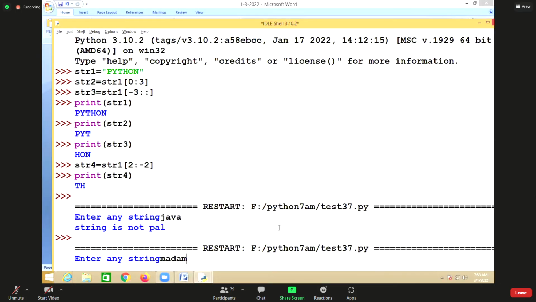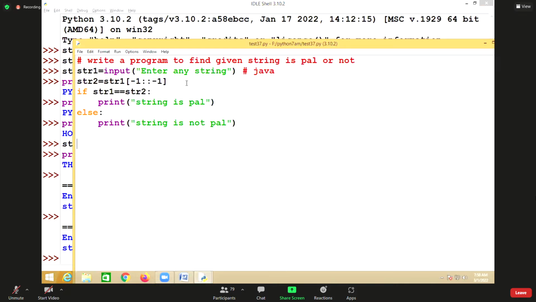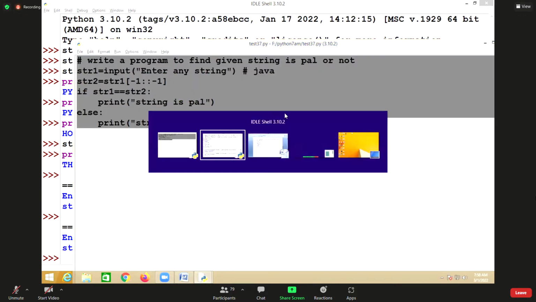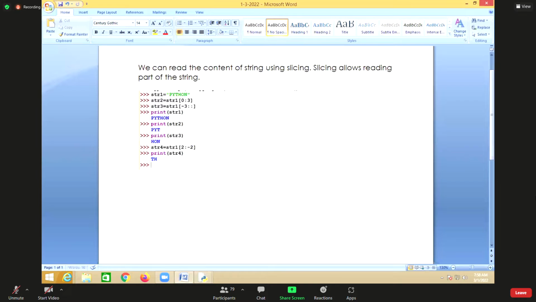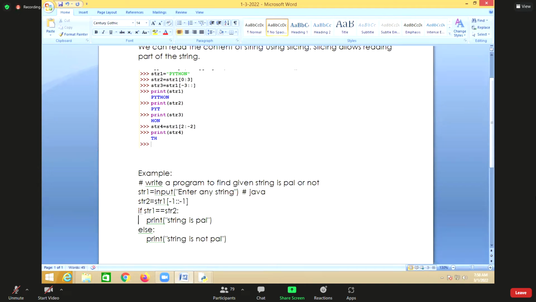So I can say madam is a palindrome. But how are you reversing the string? By using slicing. Slicing is used for reversing the string. You are using the slicing operator for reversing the string.